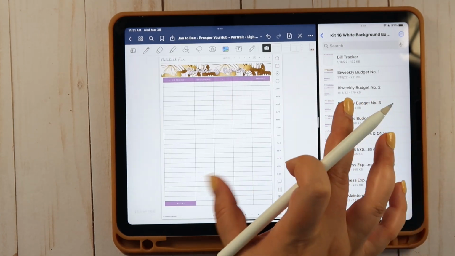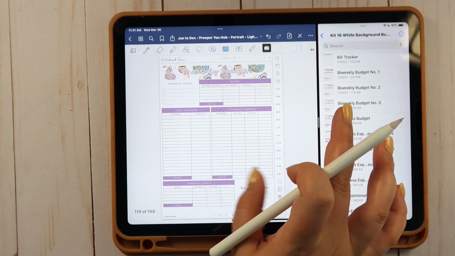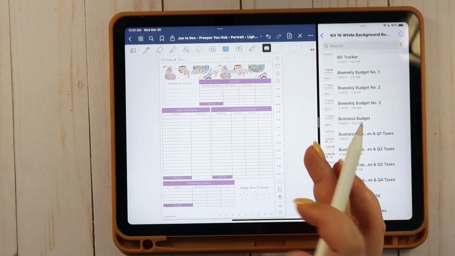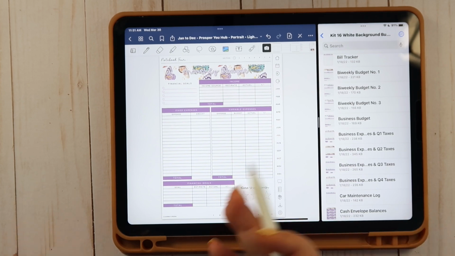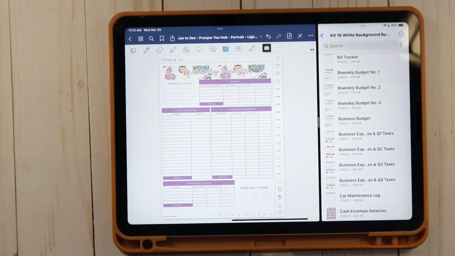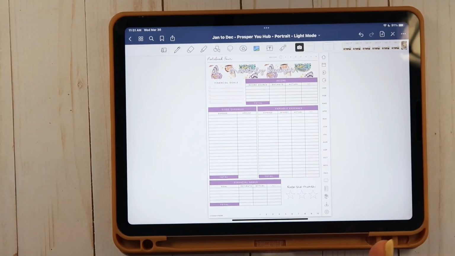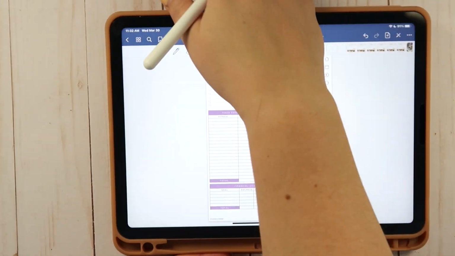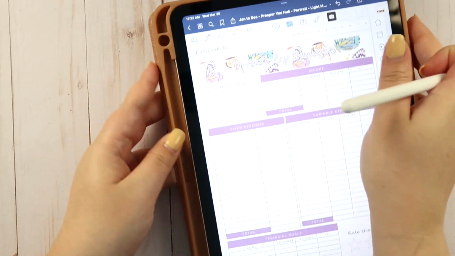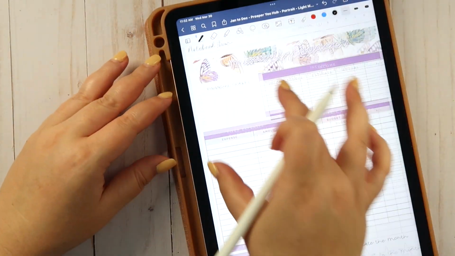So yeah, that is how simple it is to set everything up. It takes just a little bit of time, especially with these inserts. It's super, super quick. So now that we've got all the inserts put in, ready to go, we've got our key done and all of that, we can get into the actual budget, which if you guys are still sticking with me, thank you so much. I know this is gonna be a long video, but okay, so I'm gonna go ahead and turn this back into portrait mode, and I'm gonna start filling in our budget.